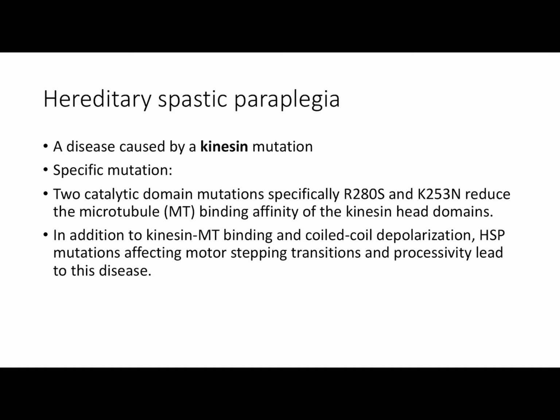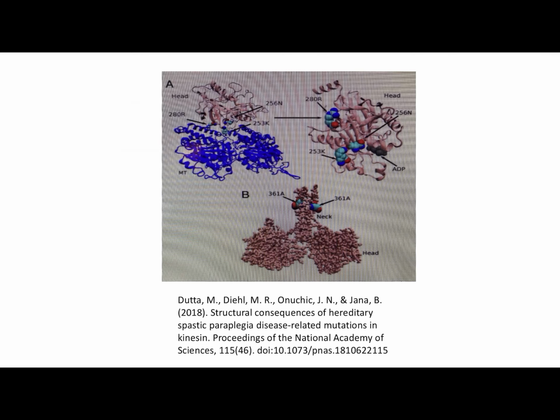They lead to this disease. It's important to note that specific mutations in the kinesin 1 family motor, also known as KIF5A, have been reported to occur in little to less than 10% of patients identified with HSP. HSP is a heterogeneous illness that causes overall and progressive damage to the corticospinal tract.